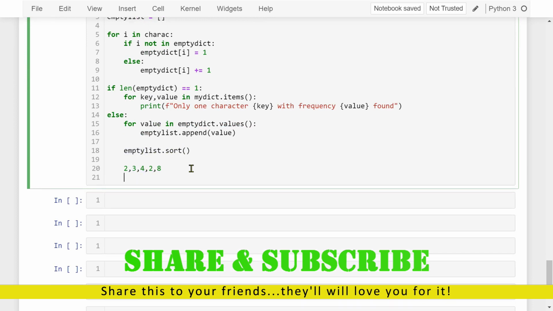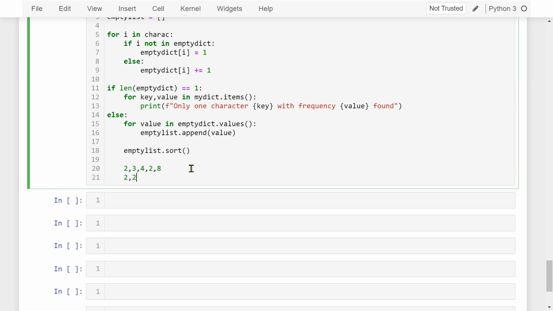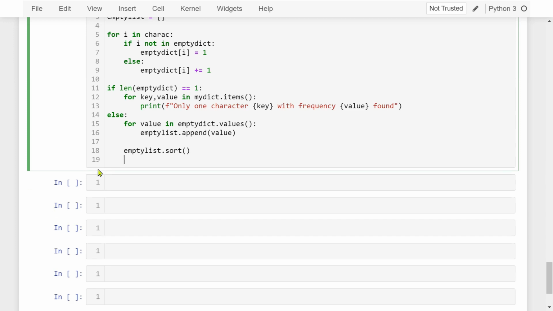So we will be getting some output like this: 2, 2, 3, 4, 4, 8. So this empty list dot sort will change the state of our empty list. Okay, so the empty list will now contain the sorted numbers. So why are we sorting?